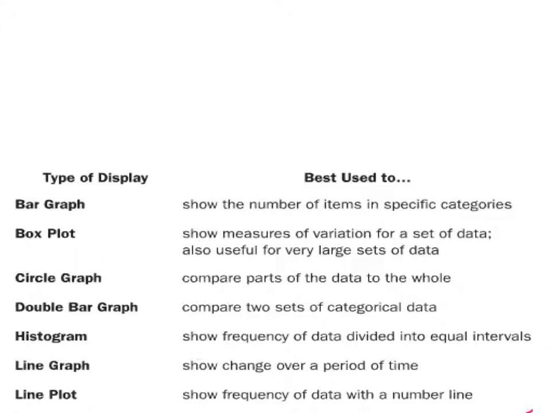Histograms, these ones are bar graphs, but they generally deal with intervals, like we've seen. So you could compare the height of people who are between the ages of 5 and 10, and then 11 and 15, and so forth, all right? And that would be in intervals as we go. Line plots generally have to do with some kind of number line or time, usually time, all right? I don't know. Some people use line plots with stocks, but as far as I know, successful ones don't.